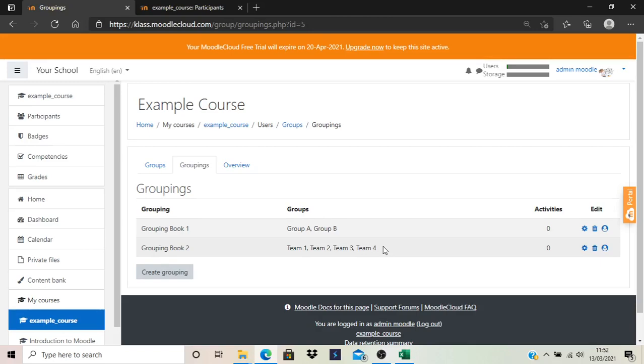And the concept here, I just want to summarize. So now you have group A, group B, and sim 1 to sim 4, and these small groups are grouped into big groups, called grouping book 1 and grouping book 2. You may later set it as the rule or restriction for students to access an assignment or a file or things like that. So that's the basic concept of groupings.